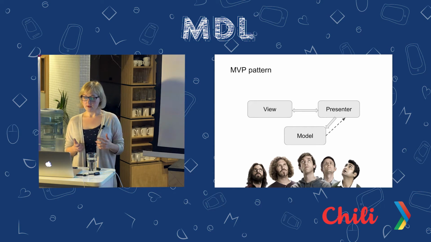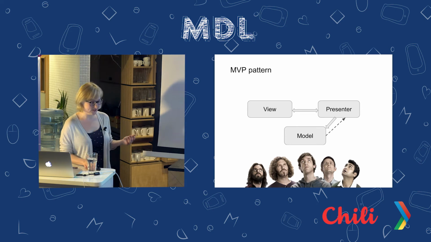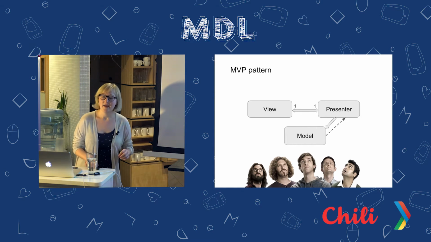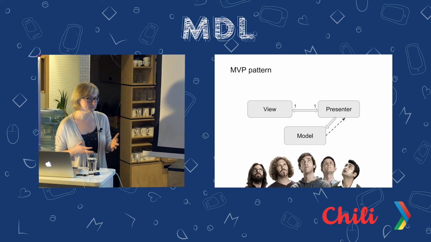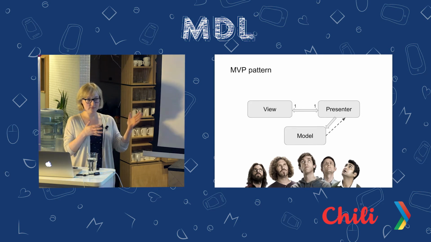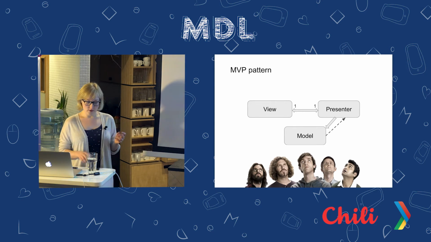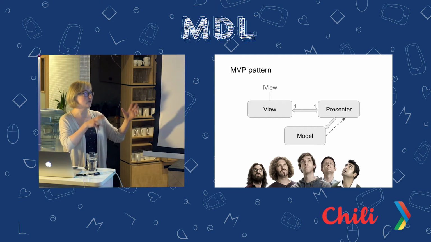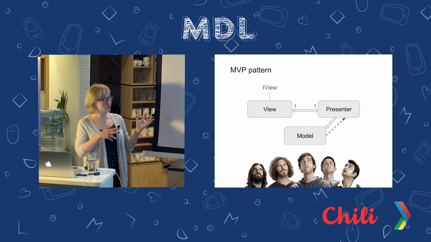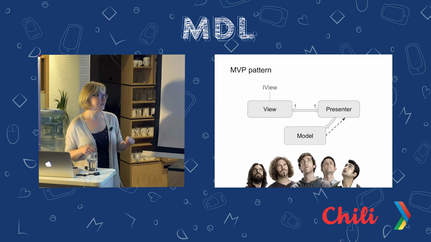Now, the view and presenter are a couple. They are in a monogamous relationship. They have a one-to-one relation. And since we want to keep the presenter testable, because now it contains that UI logic that previously was in the view, we are using an interface for the view. So the presenter holds a reference to the view via the interface, and the view holds a reference to the presenter. So they live and die together, basically.